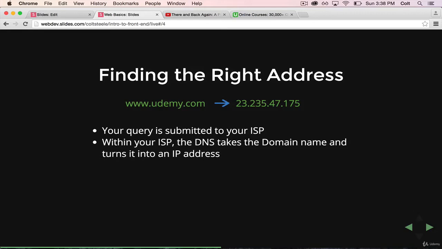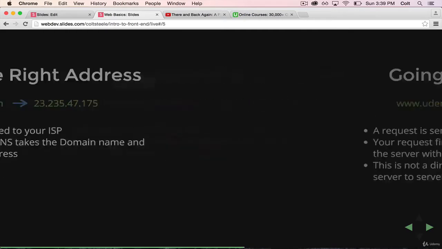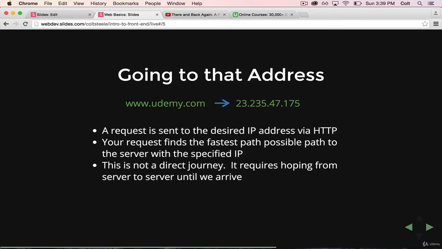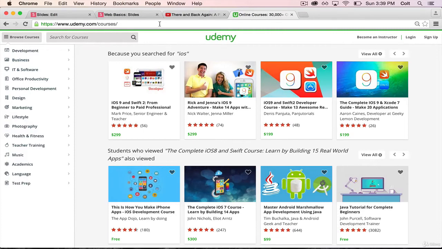So this thing called a DNS, it takes that domain name, udemy.com, and it translates it into this IP address, which is a string of numbers and dots. This is a unique identifier. Once we have that, then we actually send the letter. It's when we actually make the request. So in this case, when I hit enter, I am figuring out, or my computer's figuring out, what is www.udemy.com's IP address. Okay, we have the IP address.